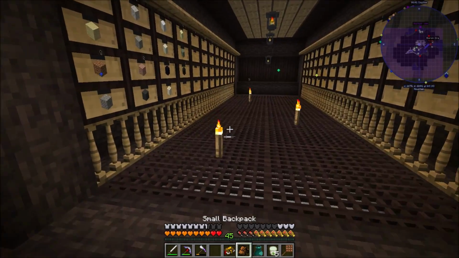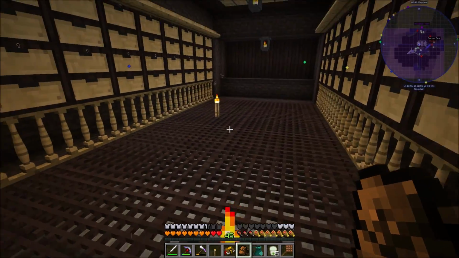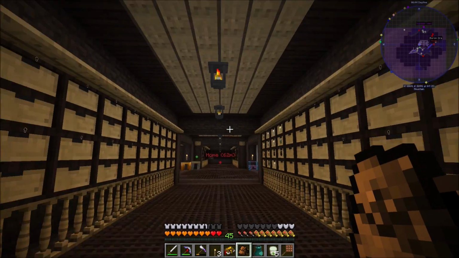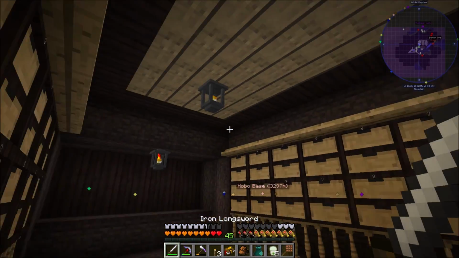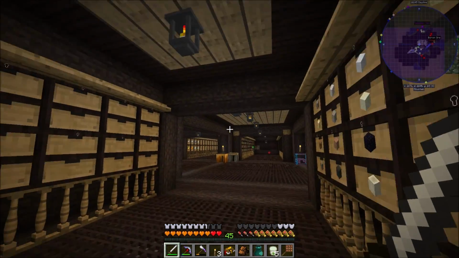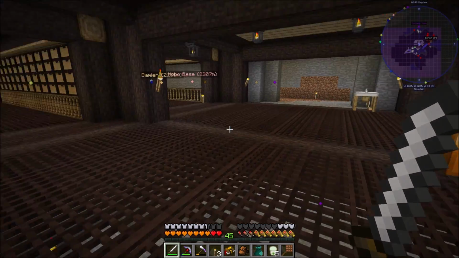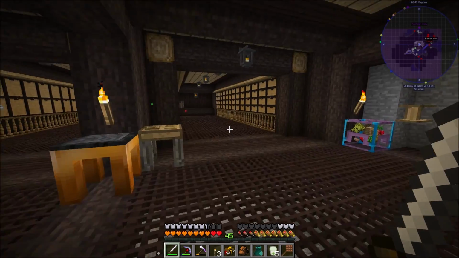Actually, all of these torches should be able to go now. Yeah. This is all lit up. I'm using the iron lanterns from Rustic, just 4 of them down through there, and then a few more right through here. And then I've got torches on those pillars, and it keeps everything well lit.